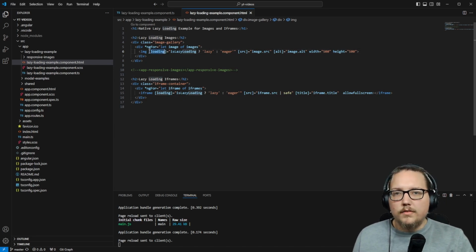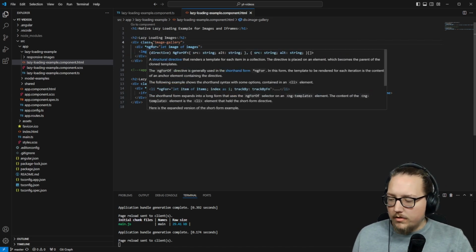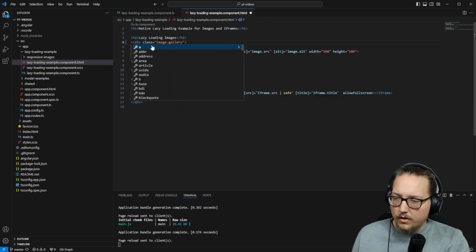But if you have an image and you set the loading to lazy, it is lazy loaded automatically by the browser.